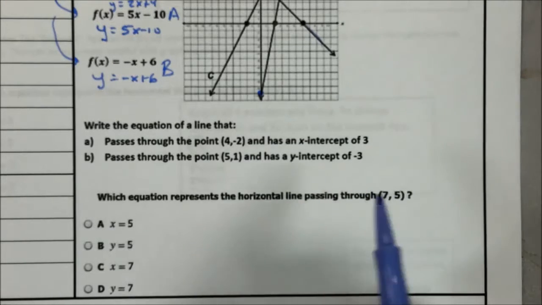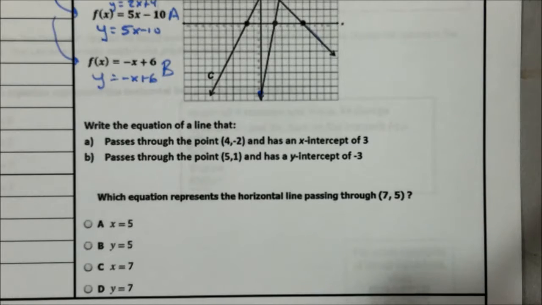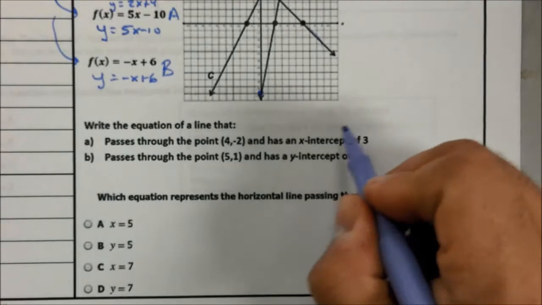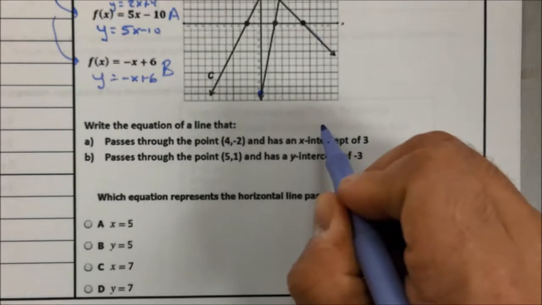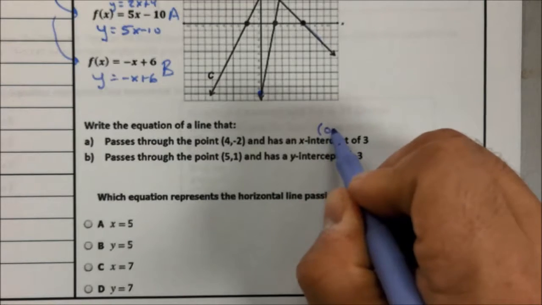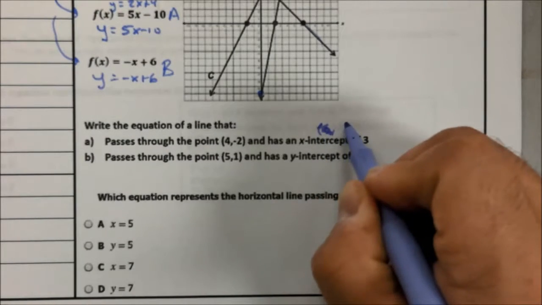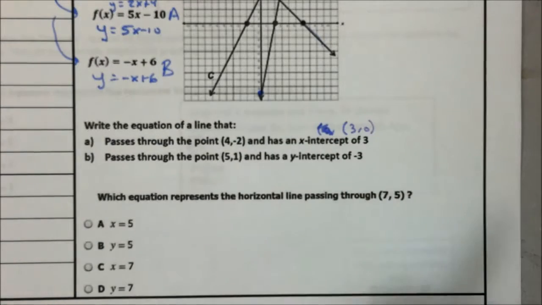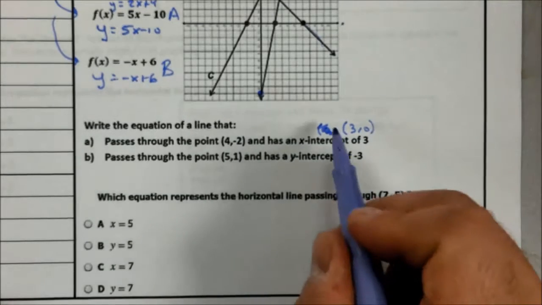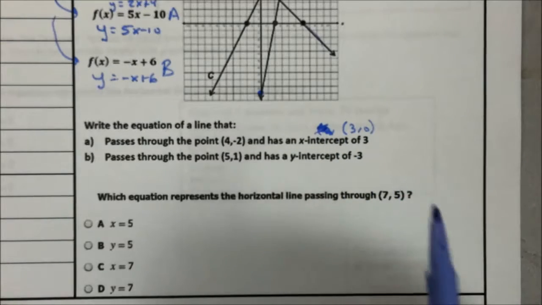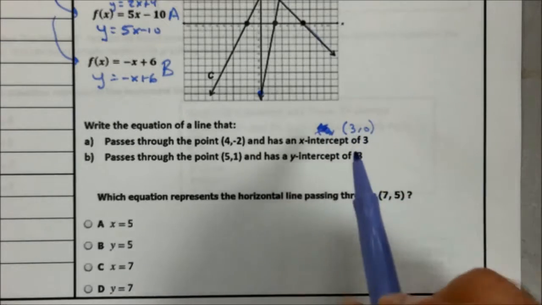Alright, so what I'm going to do is write down this point. An x-intercept of 3 means that we have the point 3, comma 0. Okay, so that's what that means for me. Now, normally they give you a y-intercept, but here they give you an x-intercept, and what that really is in disguise is another point that you can write out. Remember, an x-intercept is when it passes the x-axis. X-intercepts are always some number, comma 0.